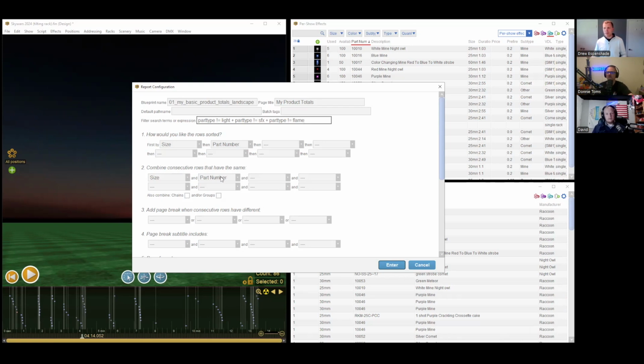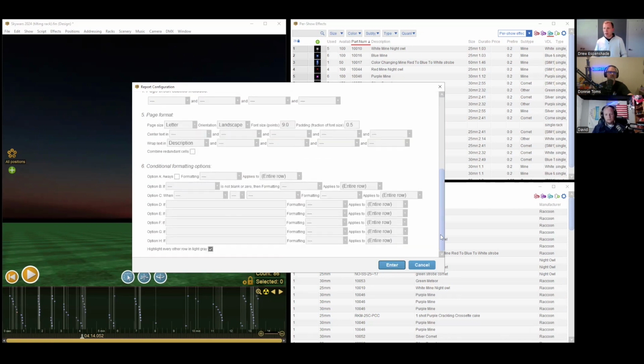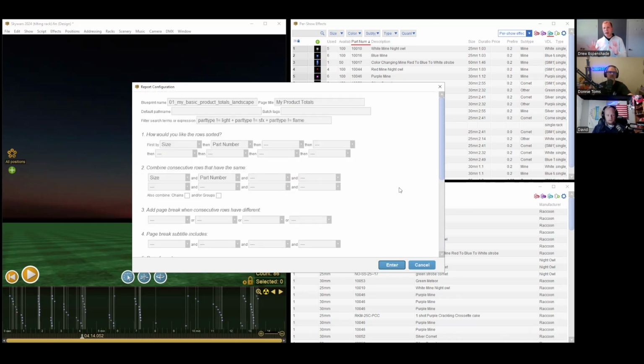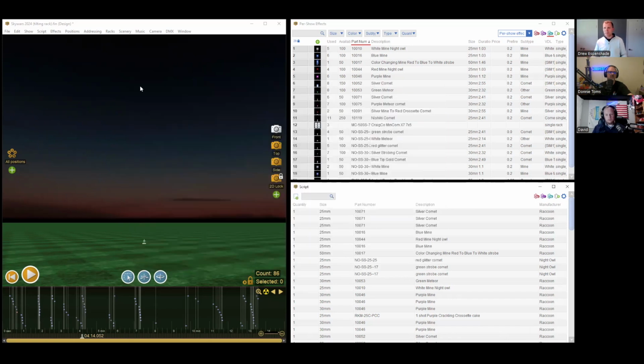But in the case of if the chain has the same part, all the shells on the chain are one part number, it's a pre-made chain, then do the same thing. But gotcha, it just depends on what you're doing. So for simplicity, I'm going to say, hey, right now all I want to do is change the column format. So I did that. I can click enter.